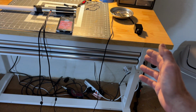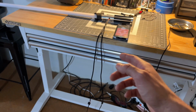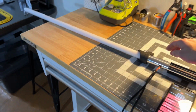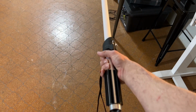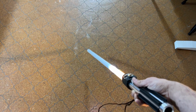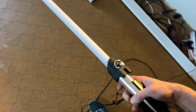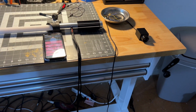So anyway, I think I covered most everything there. I covered the sensor, right? Covered the Bluetooth app, how that works. I talked about taking care of your cords. Now, I will say this saber, right, it's pretty heavy, right? So I don't know if your Vader mannequin will be able to hold it up like that. I don't know how strong the arm is, but I think it would look best, obviously, down like this. You can also tap the auxiliary and check the power levels, which is kind of not necessary because it's plugged in, but I think that is about it.